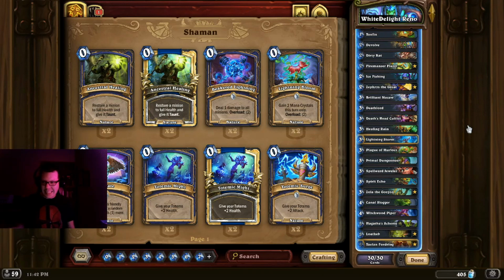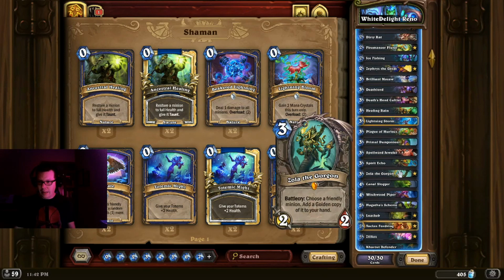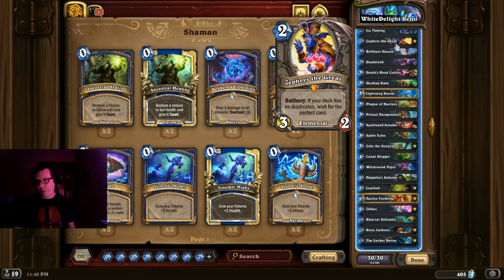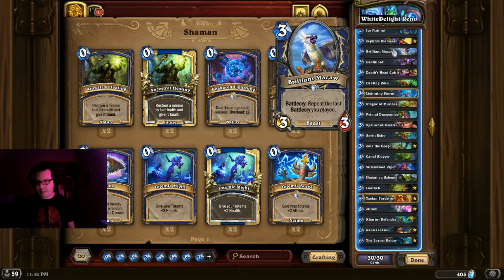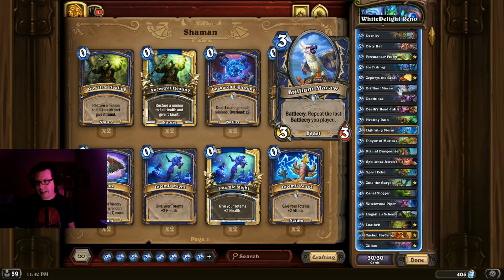But some particular cards that I really enjoy in the list is the Spellwood Jeweler, just to really annoy the odd questline hunters. Always a lot of fun. The Lorekeeper Polkelt's really critical. Again, Brilliant Macaw's in there because the card's absolutely insane. Really strong card. In fact, I think that's the only new card in the list, but it's such a good card, it's worth featuring the deck.